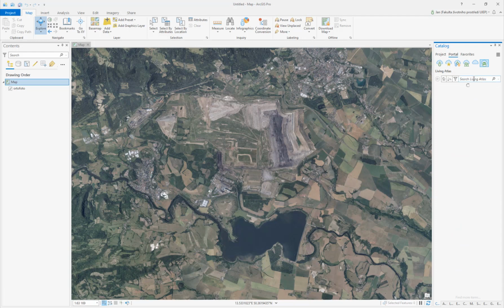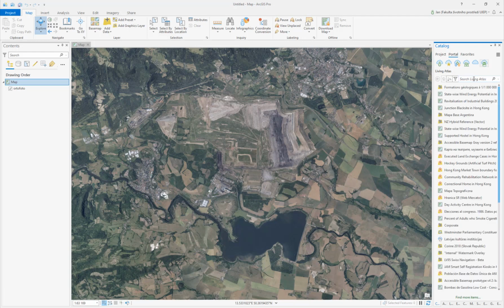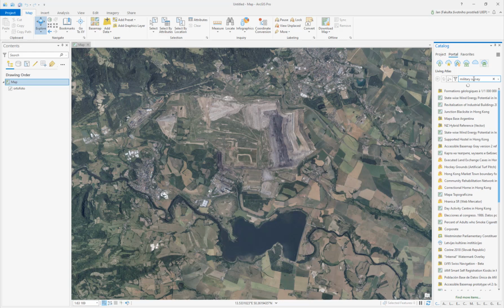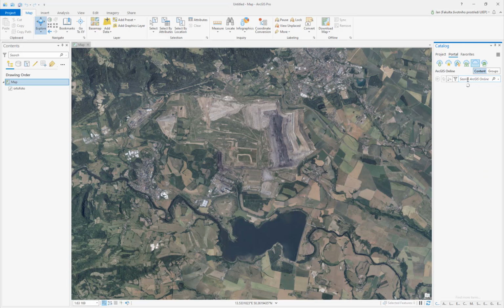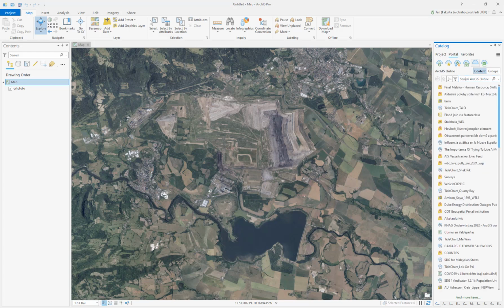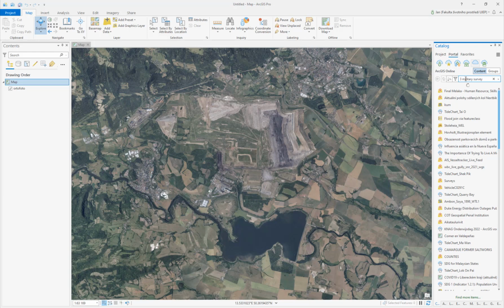I would like to try to search for military survey if I can find it. No, here, I'm looking for. No, I can't find it. Never mind.